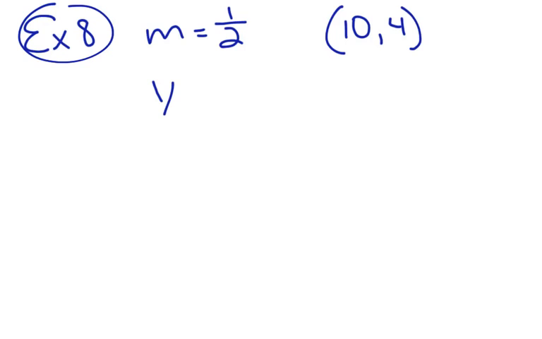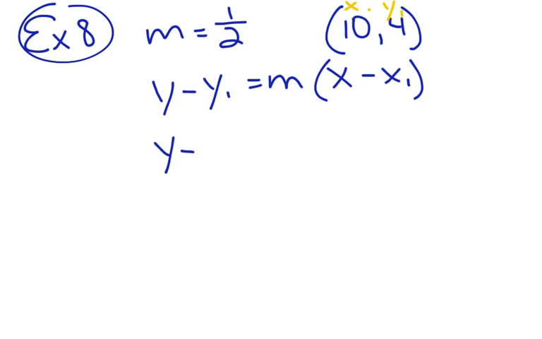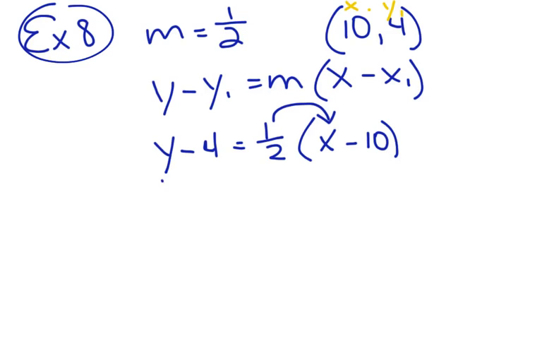Okay, so hit pause, turn it back on, and see if you've done it correctly. Alright, I am going to write my equation again. I'm always going to do that so that it's right there in front of me. I've got x1 and y1 there. So y minus 4 equals 1/2 times x minus 10. This is where I distribute. I'm going to go ahead and bring my y minus 4 down.